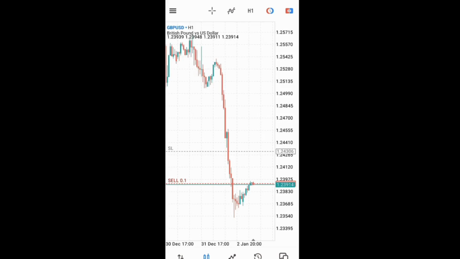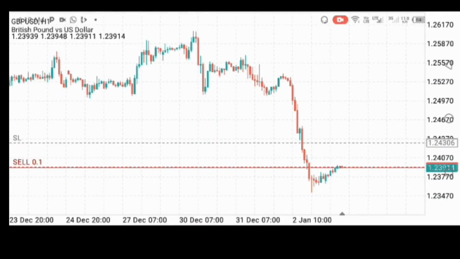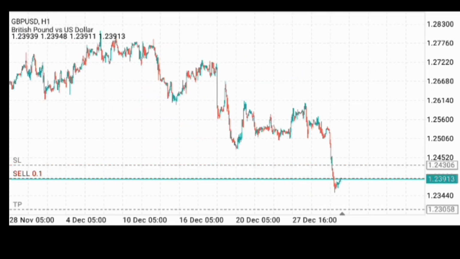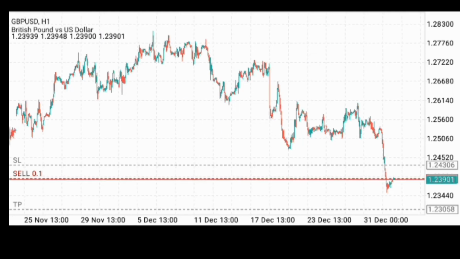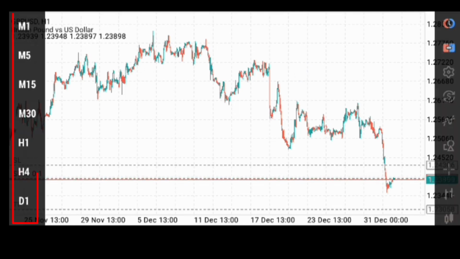If you're using a small phone and you switch on auto rotate, when you rotate your phone and have your chart this way, a whole lot of features come up. Number one is that you will have a wider view of the chart, just like you're having it from your monitor, which gives you more access to what the market is doing, and you can analyze the market much better. Then next, when you tap on it, you see time frames on your left, the other tools on your right, depending on the instant execution, the settings button.